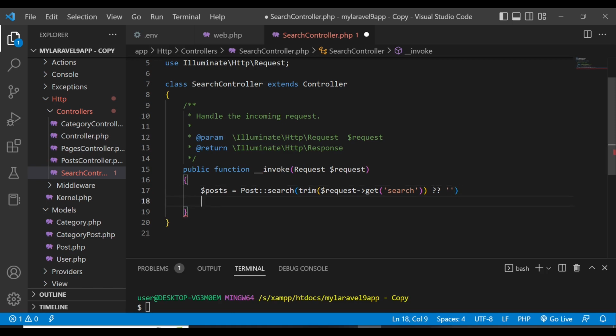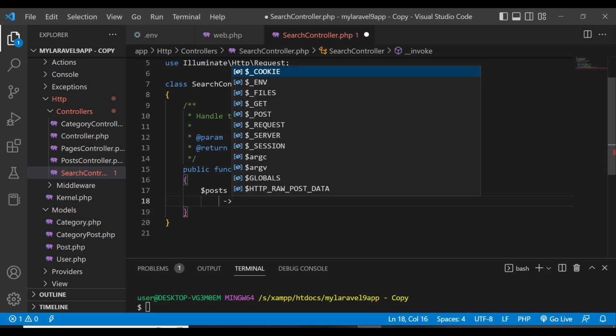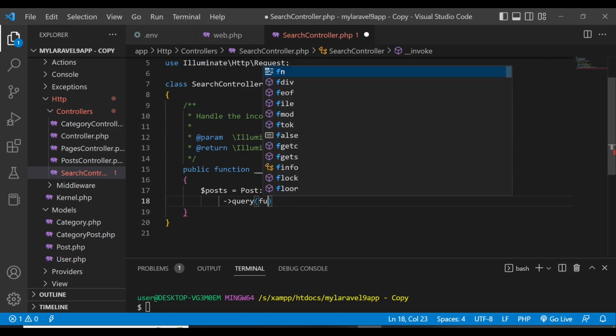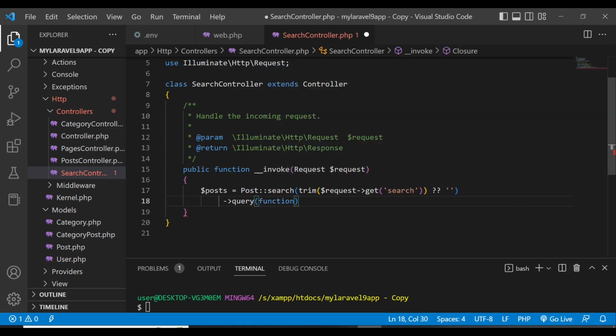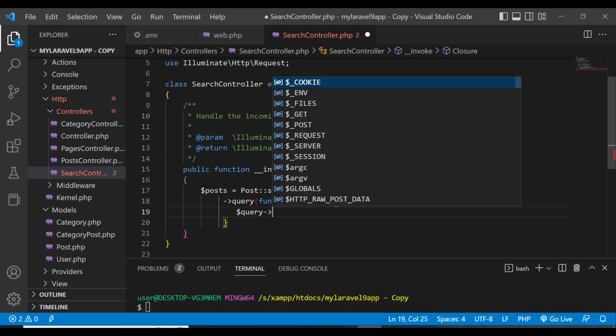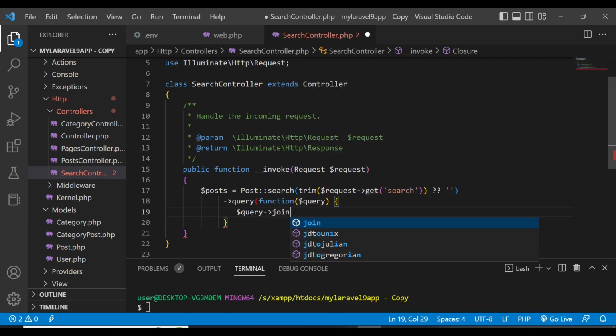So just follow along. What we have here is this query. The query is going to take a function, and then the function is going to append the query variable. So within the query, we're going to have query and then join.